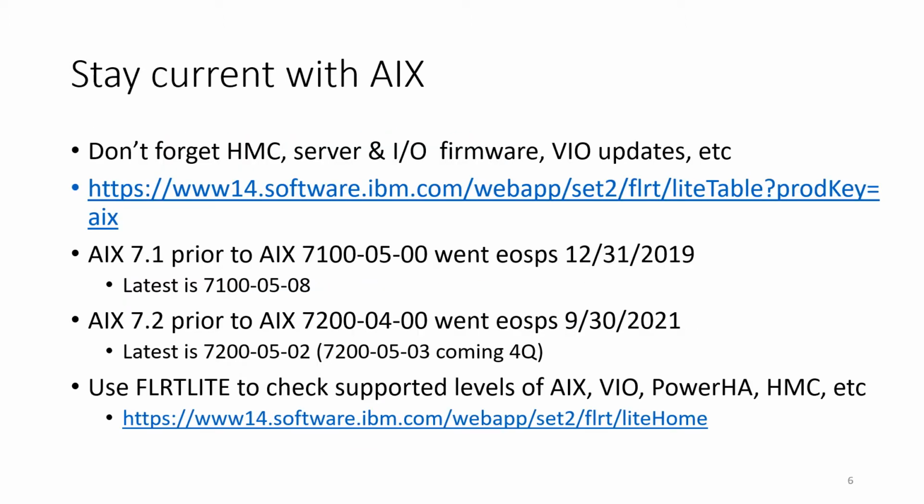When staying current with AIX, one of the things I remind people is that it's not just your AIX LPAR. It's your HMC, your server, the IO firmware, your VIO server updates. All of these can cause performance problems that you may not find when you're looking at your AIX systems. And below I have some links that you should find useful.